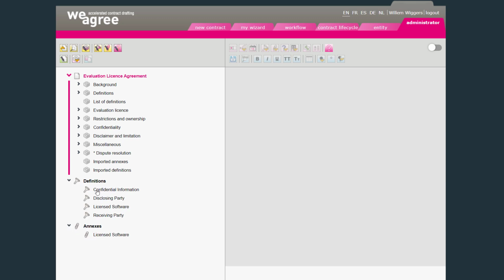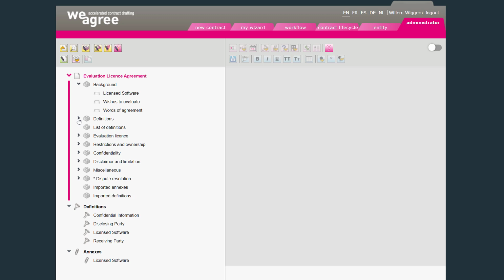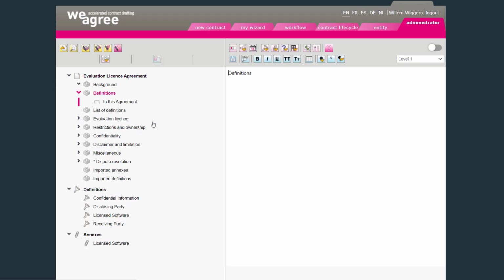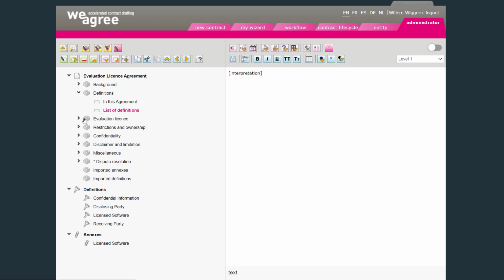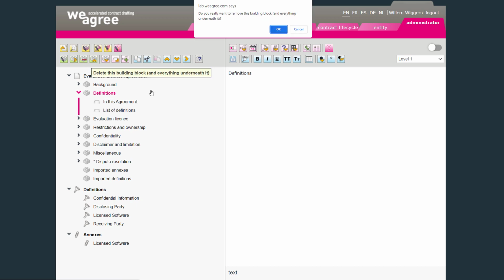It has put the definitions in the definitions library. It has put the annex or schedule in the annexes library, and it has inserted the clauses as I wanted them to be here. The definitions one and the list of definitions is one that I don't want to have in the outline, so I'm going to remove this one because it's going to be a global building block.